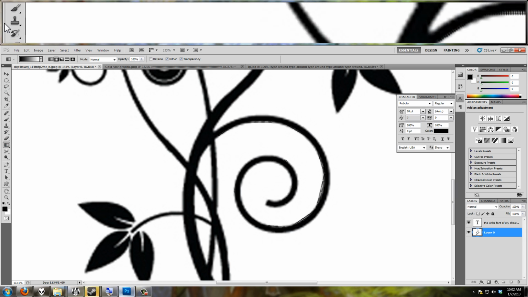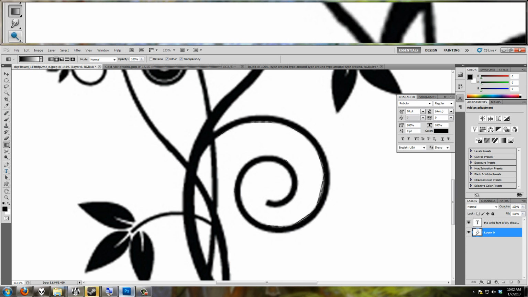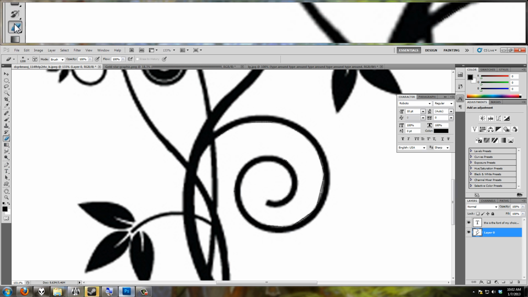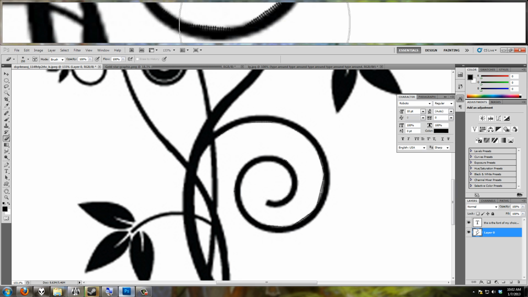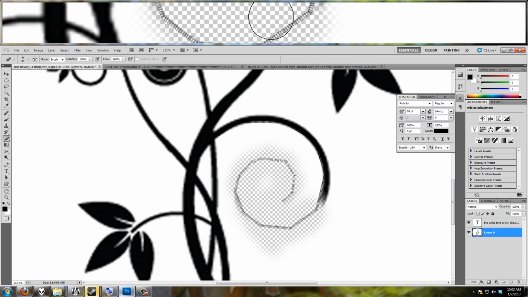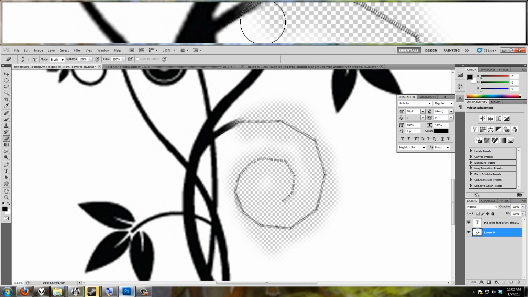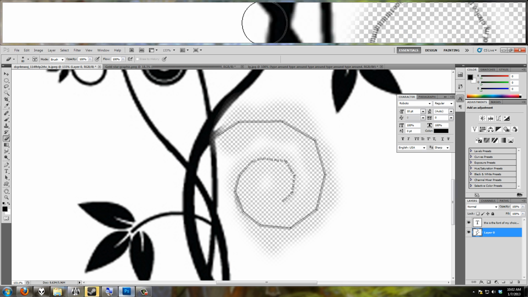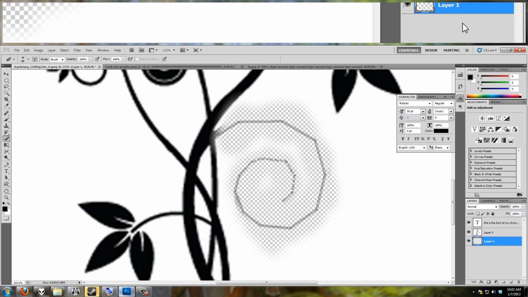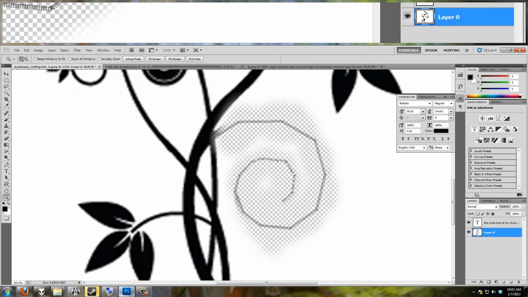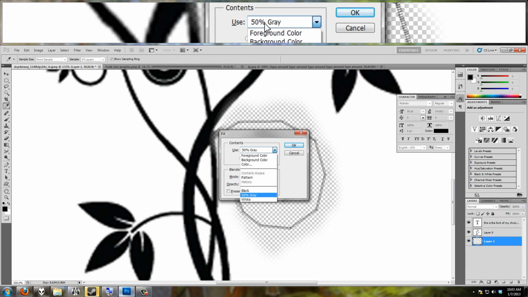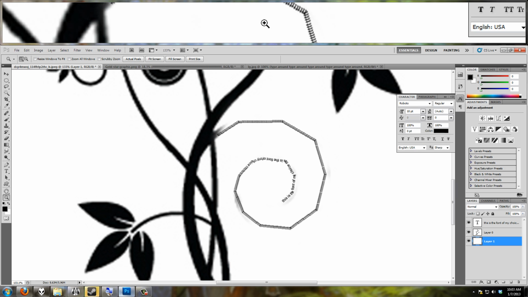And I actually never use the eraser, so I have to actually look for it. I always use layer masks and other non-destructive ways of editing. Shrink the eraser tool down quite a bit. Now I'm going to delete this little part of the vine, and it's going to reveal the text that I had put behind it. And this is on a white image. I would normally have this already ripped away from the background, or I could create a white fill behind it. So I'm going to hit shift backspace to create a fill layer, and I'm going to fill it with white, and that'll hide that flaw.